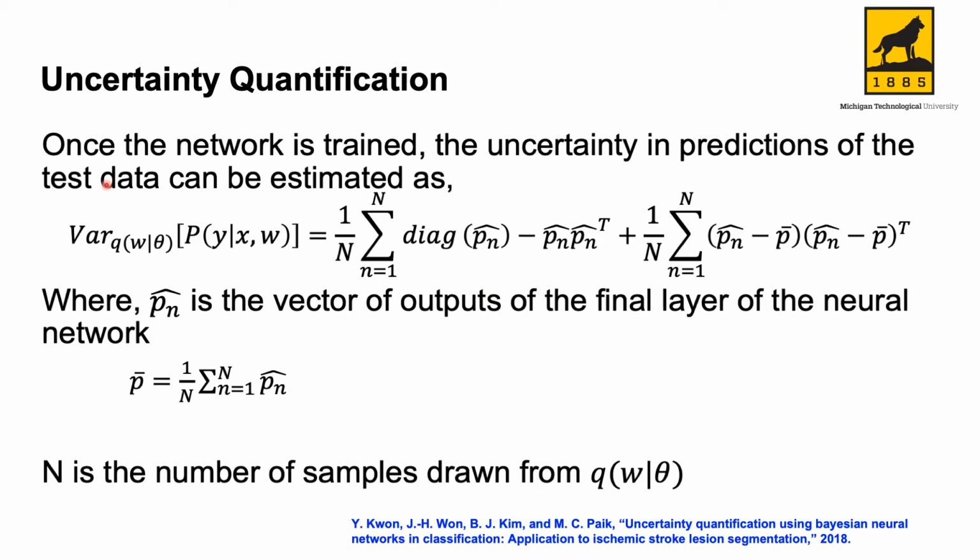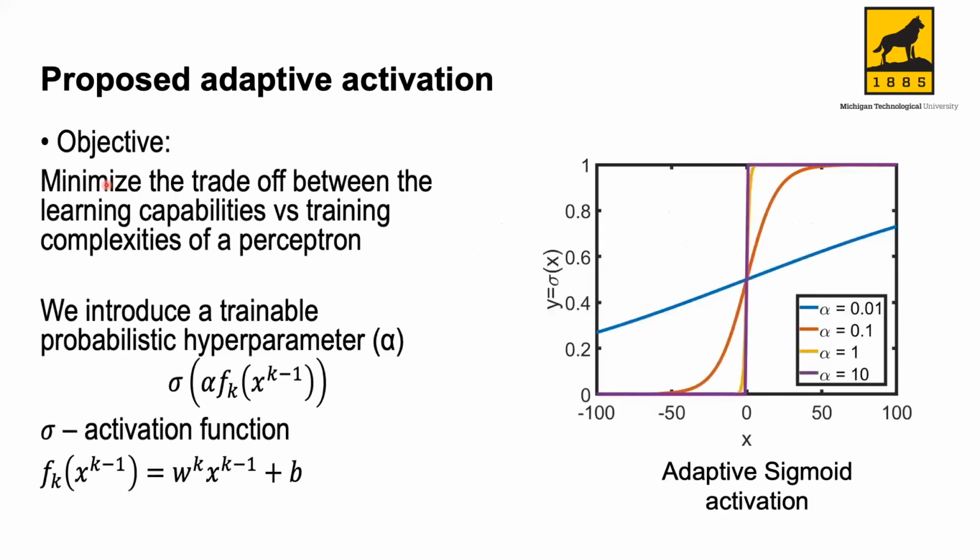Note that for a deterministic neural network, doing such uncertainty quantification is infeasible because you would have to do Monte Carlo sampling in million dimensions, right? So a Bayesian neural network gives you the power to naturally come up with uncertainty. Okay, these are all existing techniques. What we did is this: in the standard Bayesian CNN, the activation functions are deterministic. We identified that and came up with a way to make it stochastic. So we added a probabilistic hyperparameter alpha in its activation function.